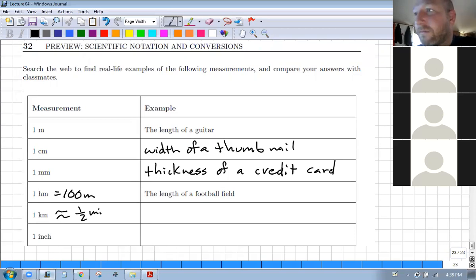The houses in my neighborhood. The houses are half a mile long. No, like to get to somebody else's house. I don't have anything half a mile away from me. Okay, I thought you were saying the house. I was like, man, I want to live in that house. Yeah, it's half a mile long and about a foot deep. So length of a big house.